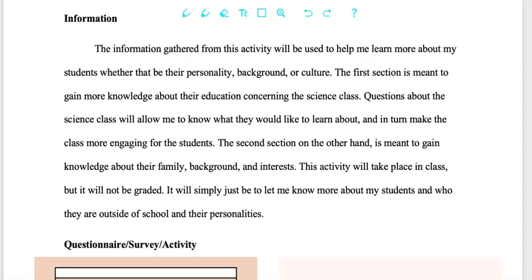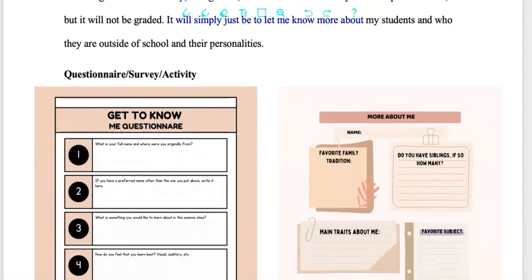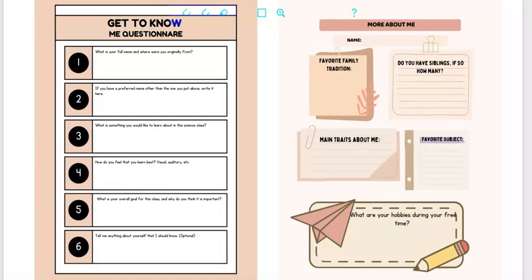Now, this is an example of a middle grades one, and you can see it's not quite as color-based, although it is colorful. That's important to do. And she just snapped a picture. She had created this on Canva and did a screenshot rather than providing me a link so I could see it right away. And she also has the other criteria necessary.